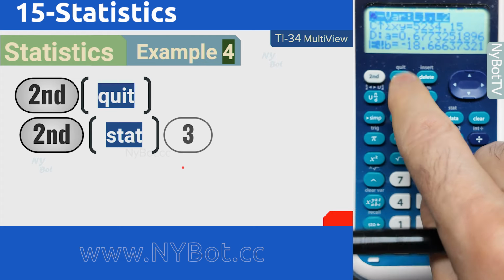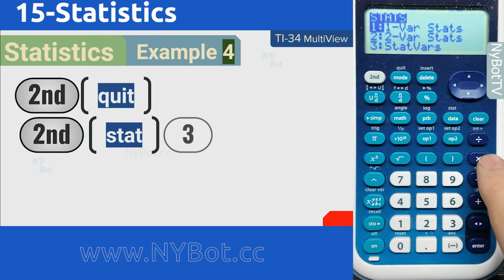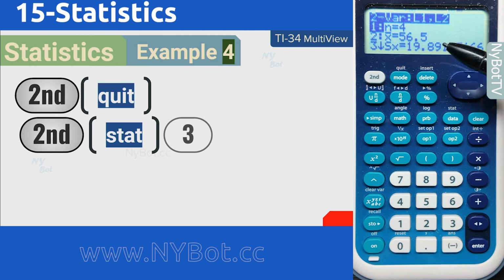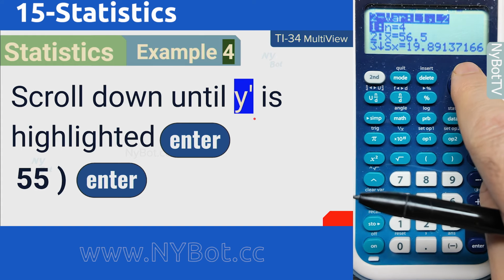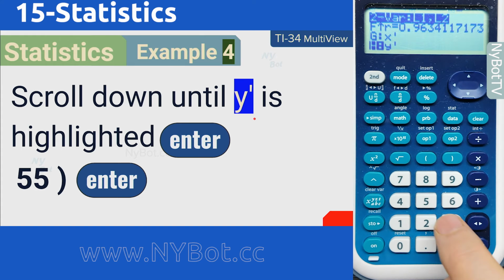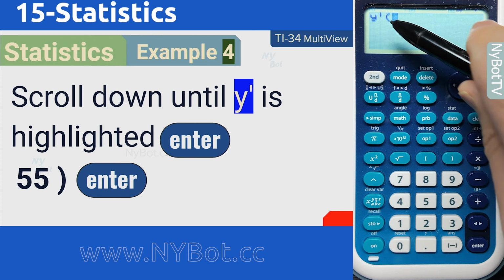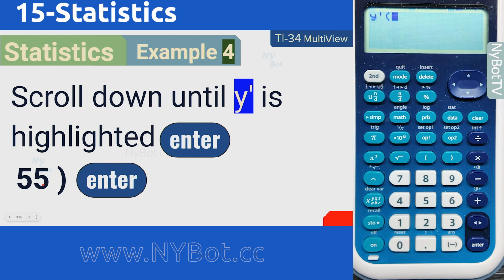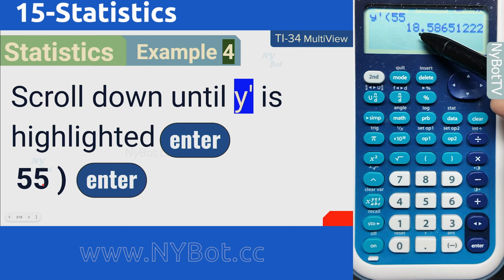Now press second function quit and second function stat, this time 3, and get y prime. Y prime is at the bottom, I'm going up, so that is y prime, and we want to evaluate it at 55. Enter. Here is the answer.